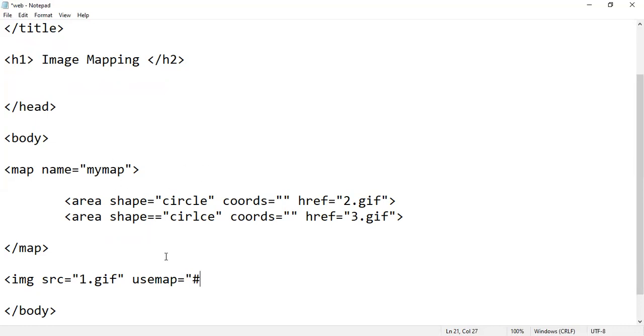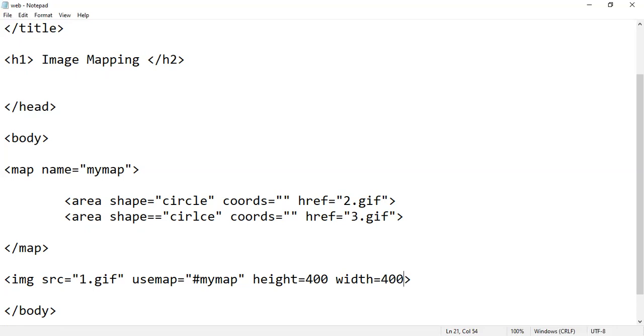When you're giving the name of this particular map, just use the same name over there by using hash, so take my map and close it like this. You can also decide the height and width of this particular image. So here we choose height equal to 400 and width as well 400, giving space and use width 400, and just save it.